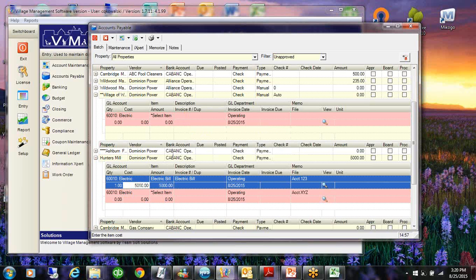Yes, ma'am. Can I ask another question here? So that file, that memo's right there, that actually goes on the actual check itself, correct? The voucher of the check, right. The voucher or the check? The actual voucher. Okay, and then the invoice number, that also goes on the check. So if I'm looking at this screen here, that's located right here. Right there, invoice number.